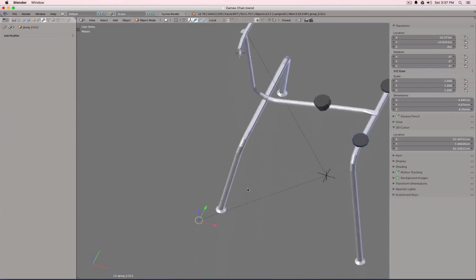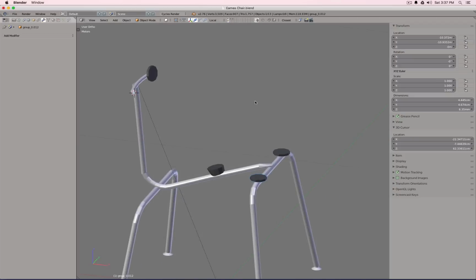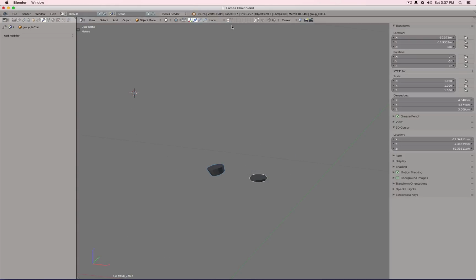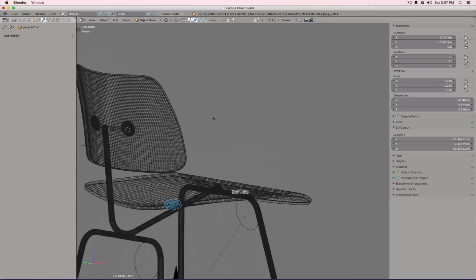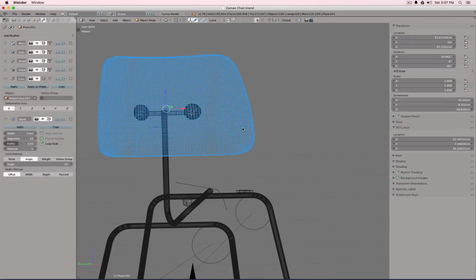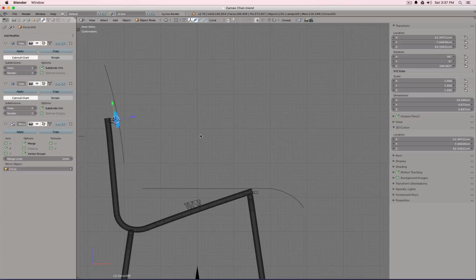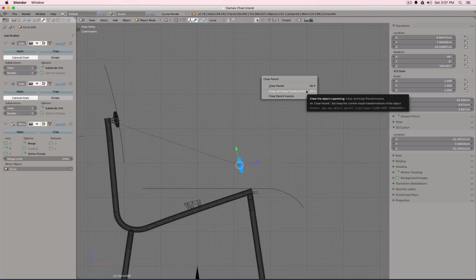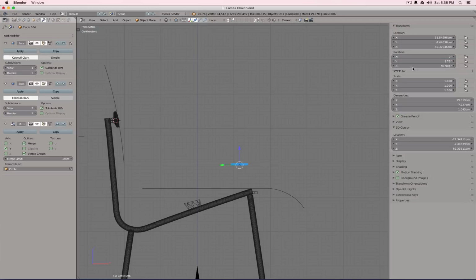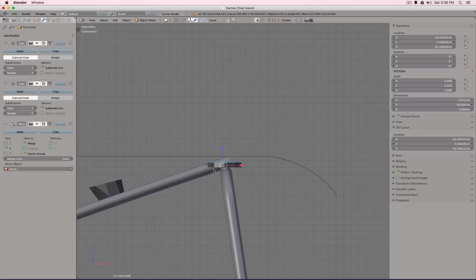Now let's take a look at those pads. Ideally, everything should be exactly the same part, so these two, Shift H, let's go to here, height and height, U, we say Alt D, move over to there, Alt P, clear transformation and parenting, 0, 0, 0, and move down to here.